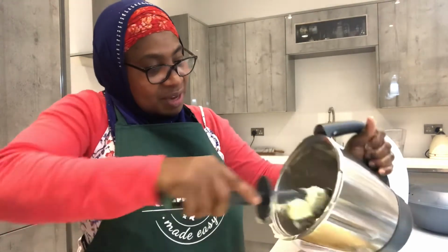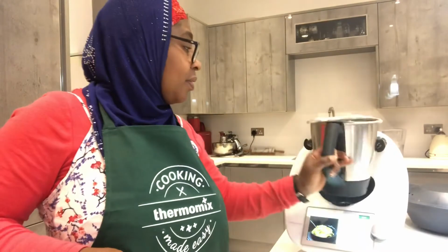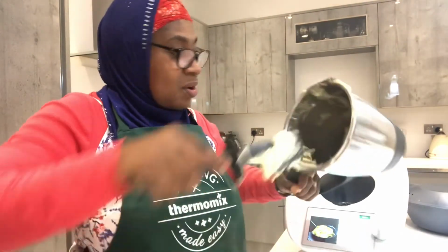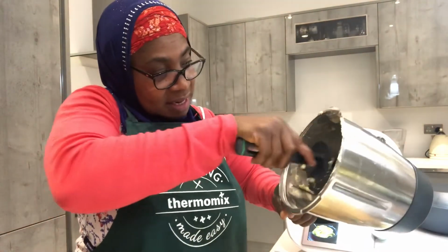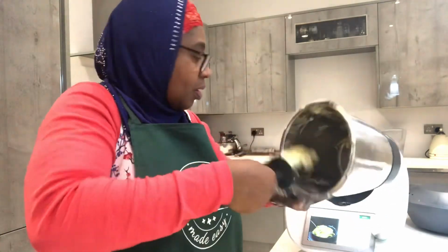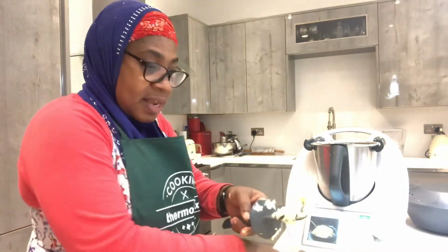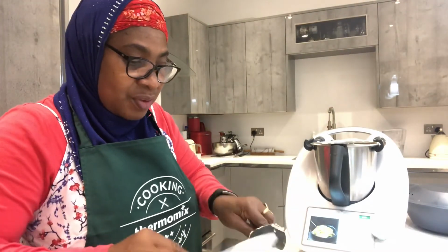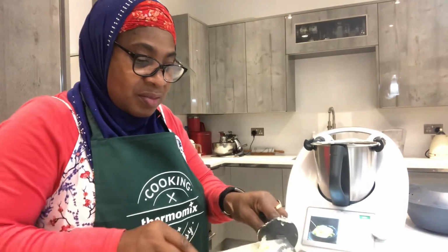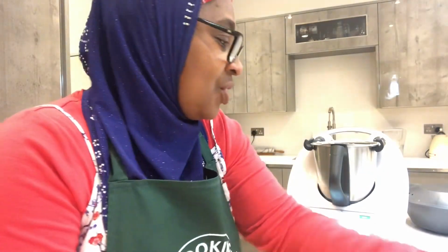How else can you get a mash? Nice and fluffy. There. And you can get all your mash out. That's another benefit of the Thermomix. You get everything out. So let's get a knife and take this off. Yeah, this is brilliant. So with all this now, there you go. That's the mash and the veg.